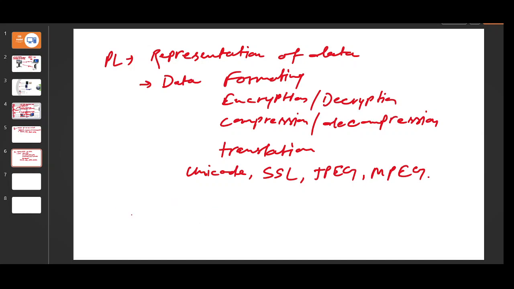Now come to the session layer. What do you understand about the session layer? This layer is responsible for establishing, maintaining and ending sessions. So three things work here. First, establish the session.